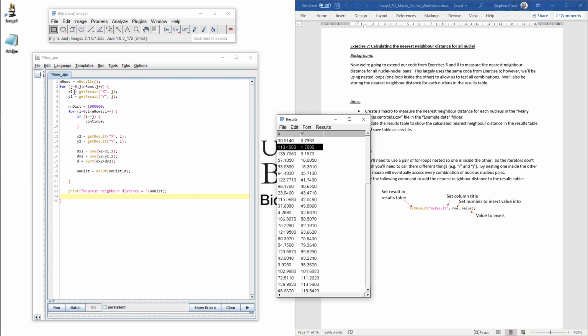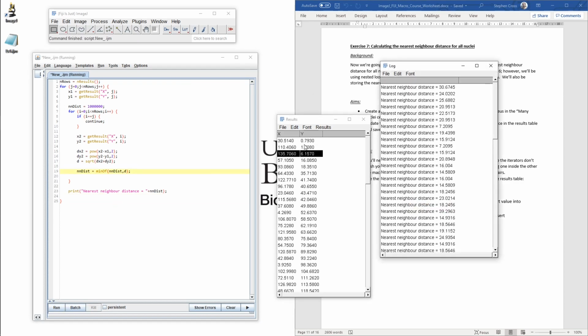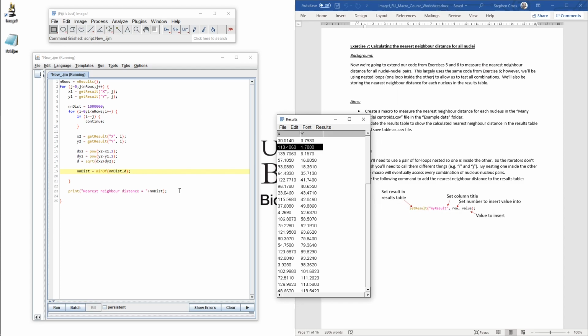In this instance, because now we're comparing i to j rather than i to 0, that first one, when i is equal to 0, is going to allow us to calculate that distance. So we will be comparing, now this is x1, y1, calculate the distance, and move on down the table, then j will go to 3 and so on, or j will go to 2. So let's just run that now, and what we should get is indeed this nearest neighbour distance equals, so for the first one here, the distance was 30.7, for this one here, it's telling us the distance is 24.02, and so on.